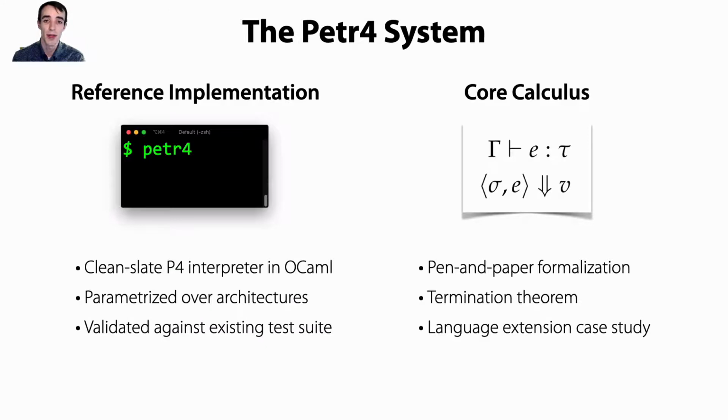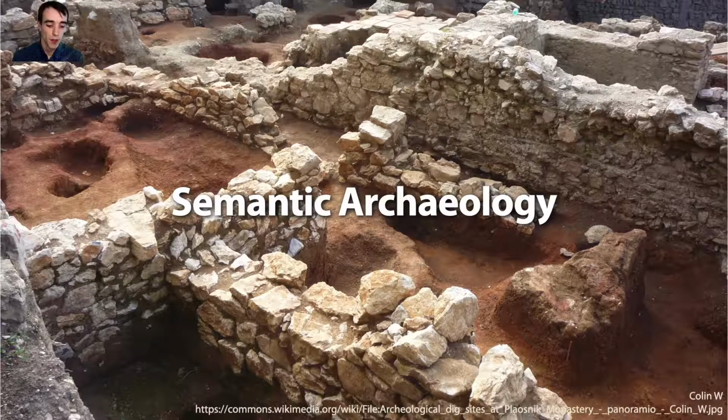And in developing these artifacts, we didn't have to come up with a lot of kind of new mathematics. P4 is just not that crazy of a language. But we did need to do semantic archaeology. Over the years, programming languages research has produced a kind of PL toolbox of things like operational semantics, type systems, abstract syntax, and all the rest. And this stuff is really useful for understanding real-world languages. It also comes with a kind of PL taste, which is developed. And this can be really helpful in avoiding the pitfalls of PL design, but it can also hold us back.